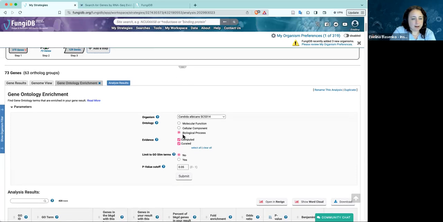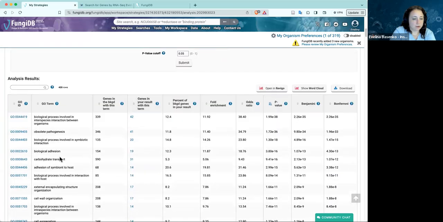So I've analyzed these genes based on biological process, and just quickly looking at the results, some of the genes, 42 out of the 73 in total, have a GO term associated with the biological process for interaction between species.